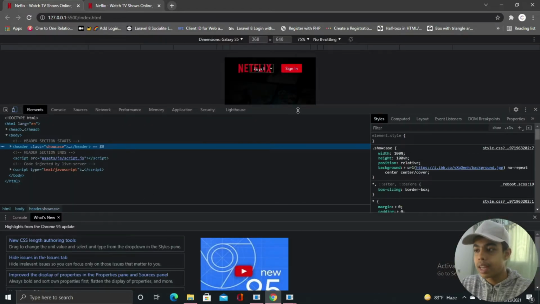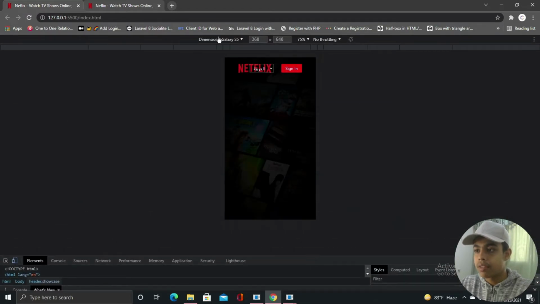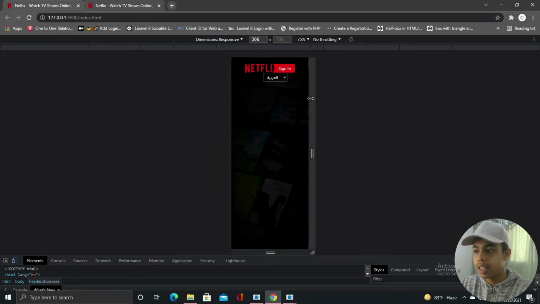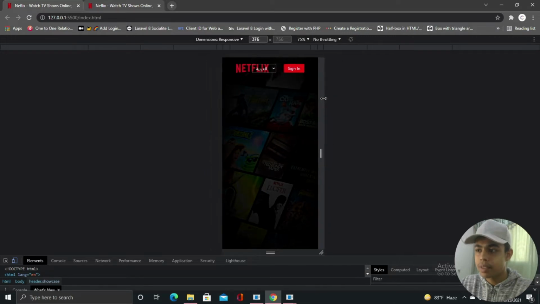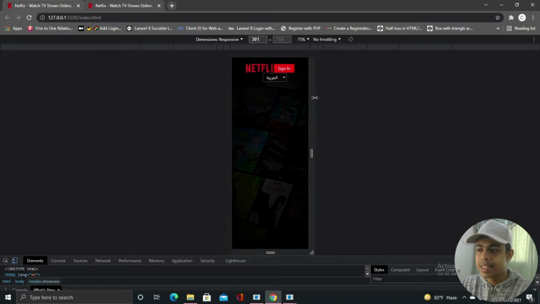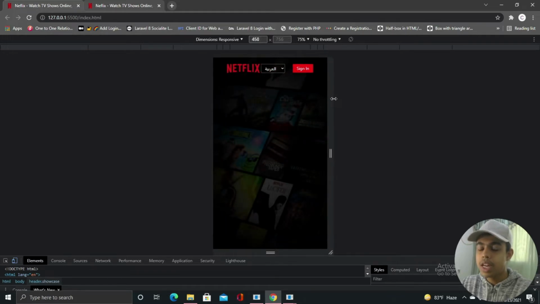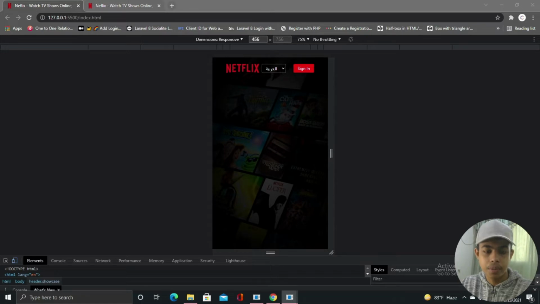If I inspect it and scroll down up here, and if I change it to the responsiveness, and if I come back up here, I need to change it. When it comes to the mobile device, it's just that means having the Z index minus then our Netflix logo. So I need to just change its font size and some padding to our button. So for that, we are just going to write some media queries for the responsive CSS code.